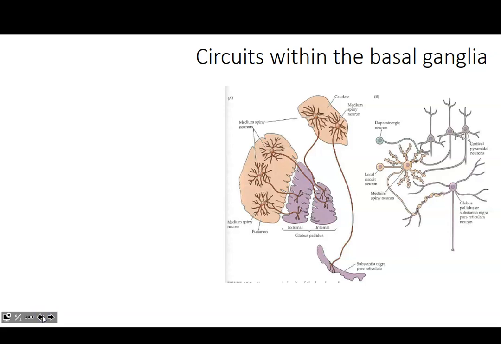what we see is the cortical pyramidal neurons which are synapsing on this medium spiny neuron somewhere in the striatum. But we also have this dopaminergic neuron, and this is going to become important later, right? This dopaminergic neuron is typically a brainstem neuron, and it's in the substantia nigra pars compacta, okay? And it's going to release dopamine onto the caudate and the putamen. We'll see what happens when we get to Parkinson's disease, but this is going to play an important role, so I don't want to forget about that.